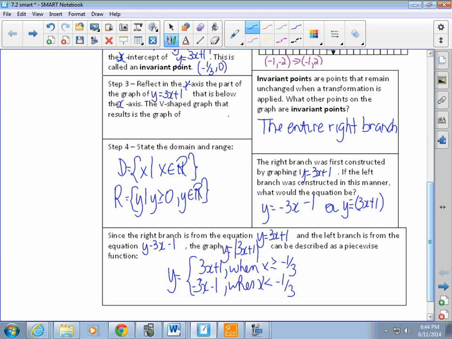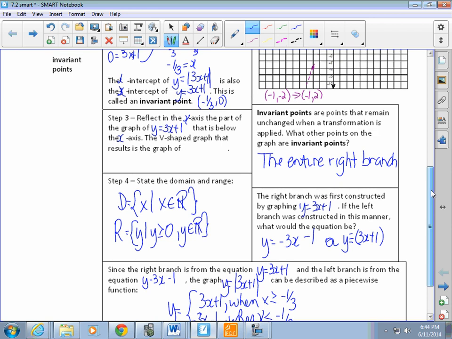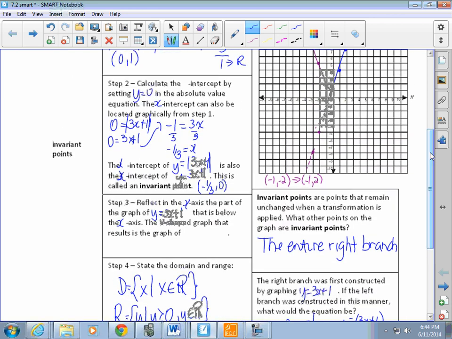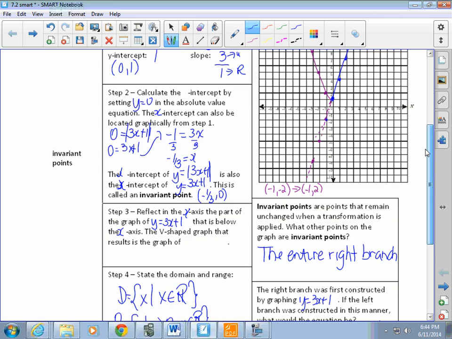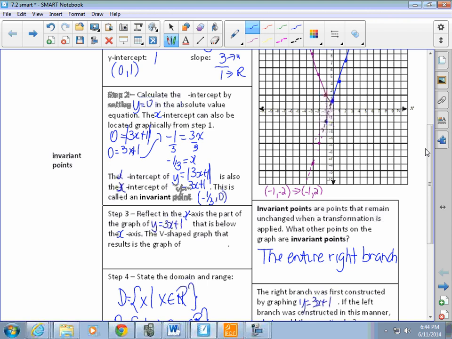Okay, so I've just taken that from that invariant point, that negative 1/3. So if you look on the graph, when it was y is equal to 3x plus 1, x had to be everything greater than or equal to negative 1/3. It's a little bit hard to tell from here where that would be, but my dot should be there. Oops, my alignment's off. It's right at that point in that B. So at negative 1/3, my graph is positive, right? On the other side of that, it's negative, or negative slope, if you want to think of it that way.